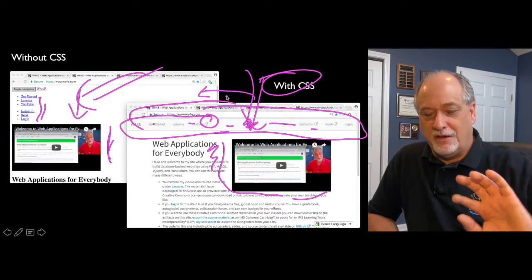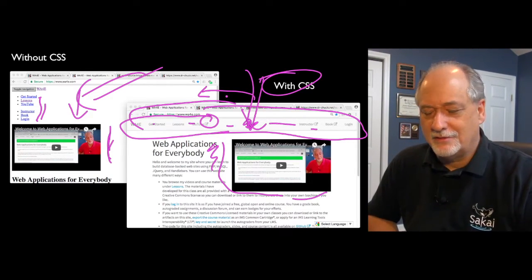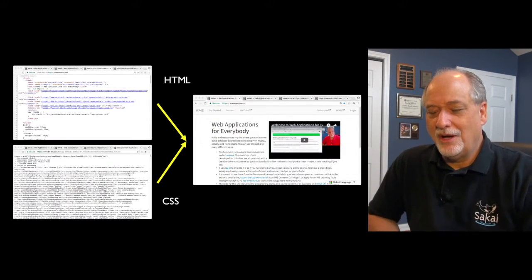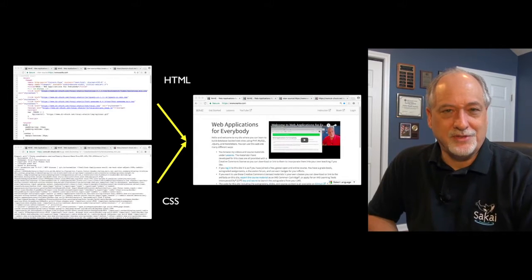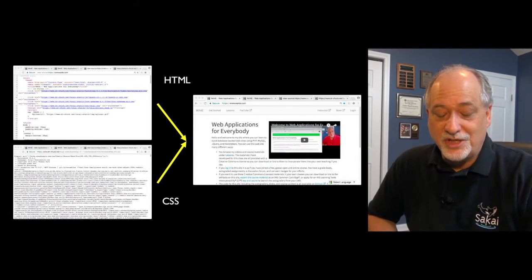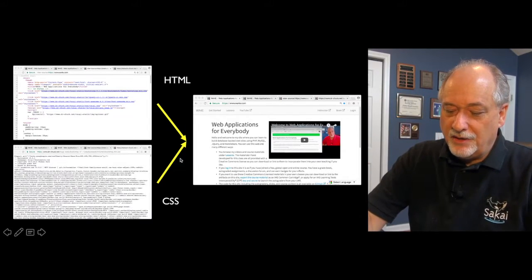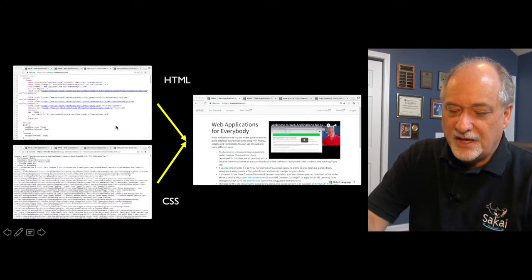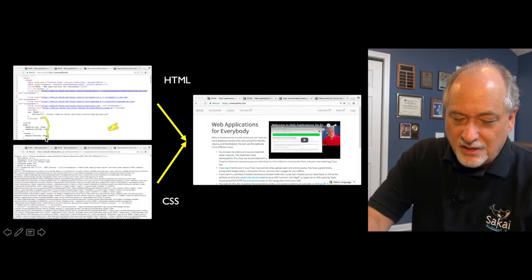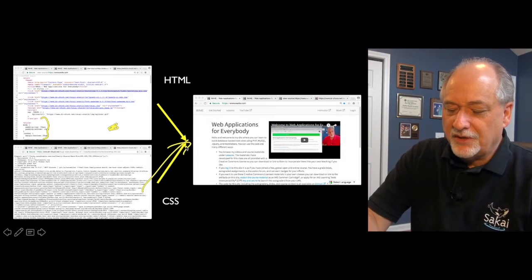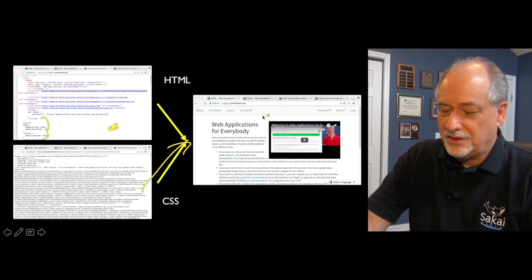Okay, I think I've done enough advertising for CSS and accessibility and beautiful HTML. So ultimately, if you look at how this thing is assembled in your browser, there is an HTML page that is pulled down, and then there is CSS, sort of both inside the document. Sometimes there's CSS in the document. If you look at this, not that it matters, there's a little bit of CSS in that document, and then a whole bunch of other CSS that brings all the beauty to this. Sometimes it even takes some JavaScript and whatever.